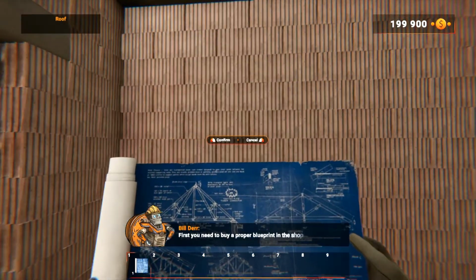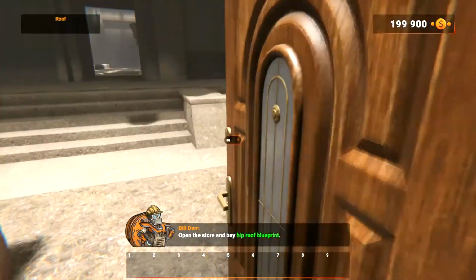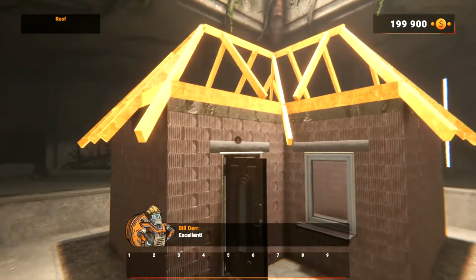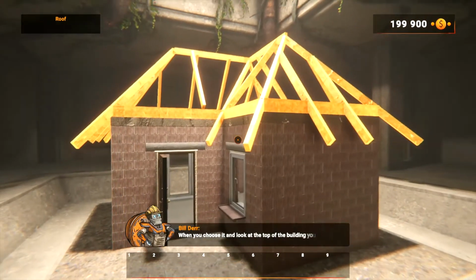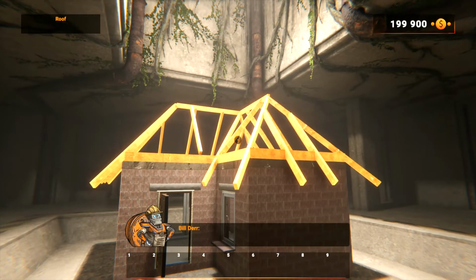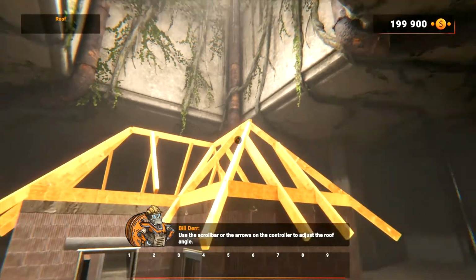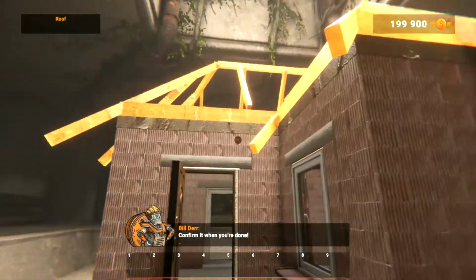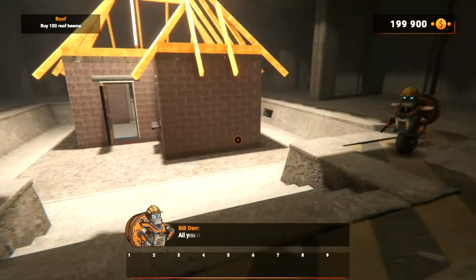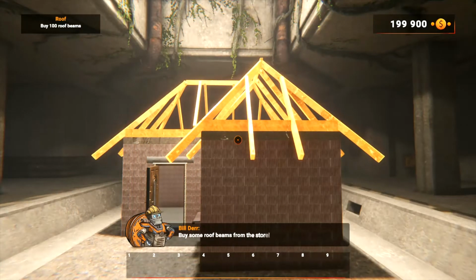First, you need to buy a proper blueprint in the shop. Open the store and buy hip roof blueprint. Excellent! When you choose it and look at the top of the building, you will notice a hologram. Use the scroll bar or arrows on the controller to adjust the roof angle. Confirm it when you're done. Great! All you need now are roof beams. Buy some roof beams from the store.